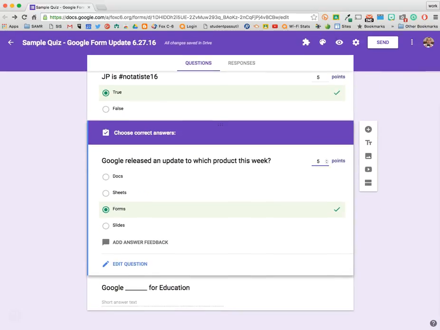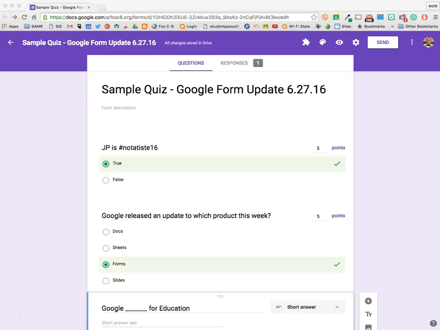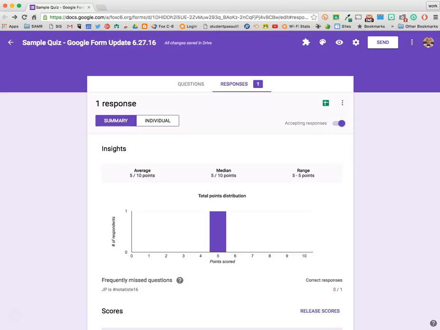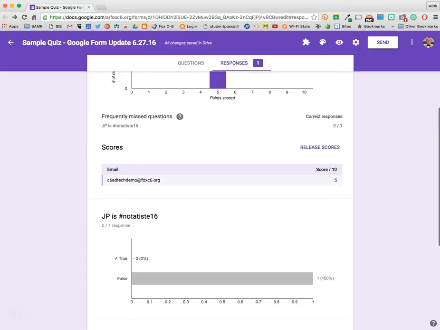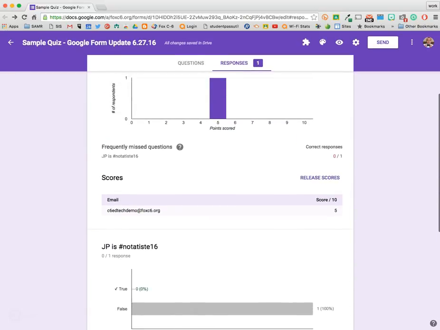The one thing that I don't really like about this update is that with the short answer questions, you see there's no option to add an answer key. So this is just kind of like the old version of Flubaroo, where we would have to manually grade these questions. Now that I've had one student take the quiz, let's head on over to the response section, where we can look at data from the quiz, and we can see what the student will get when we return the quiz to them. And now we have some class insights, so we can see the number of responses, the median score, the email address, and how the class did on each individual question, which is pretty cool.